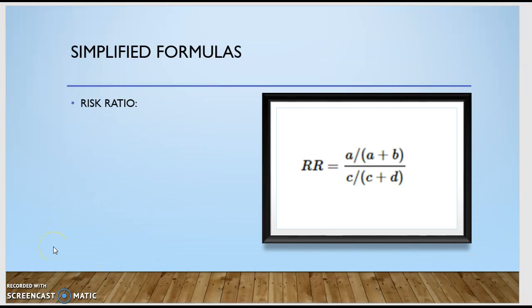In these next few slides, I just wanted to highlight some simplified formulas for our assignment in regards to risk ratios. This one for relative risk, we are using the formula where we have A out of A plus B divided by C out of C plus D. I know right now this doesn't look comprehensive, but as we move forward, we'll understand what we have for our populations and these alphanumeric characters and why they're set up this way. So we'll move forward and show you a couple more simplified formulas, and then we'll plug these in and explain.